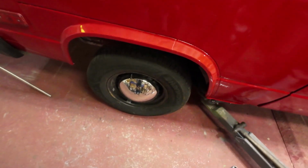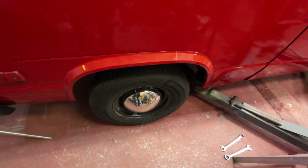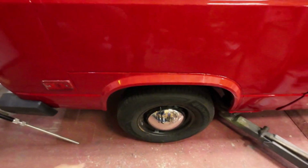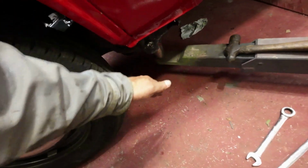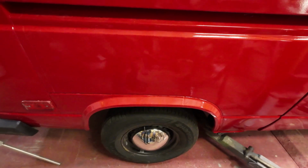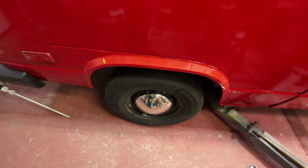Yeah, so now I've got it adjusted this way. It's got about a half a millimeter toe in, which is well within the specifications on the book. As far as the camber goes, I've adjusted this down as far as it goes. Maybe I got it backwards. Wait a minute until I think about this. You know, I always get things backwards, hey? I'll just remeasure that and see.